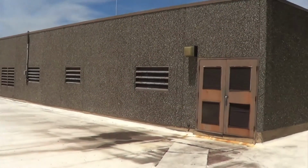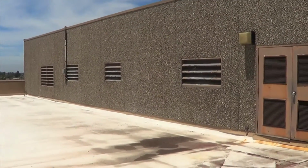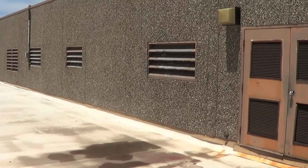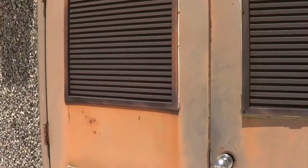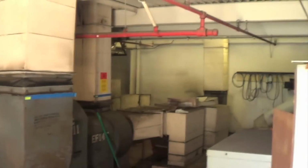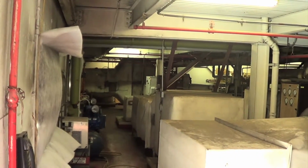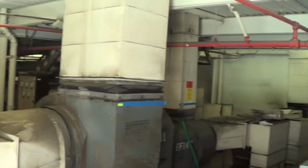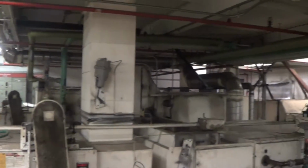Now, air handlers are located throughout a hospital. Some are located in a designated enclosed mechanical room like this one. So wherever you see louvers like this, you know air is being drawn in there. And here we have a mechanical room. You see all the equipment, all the duct work, there's air handlers, all kinds of things you probably don't understand, but that's okay. Now here's the other end, looking at it from back to front.